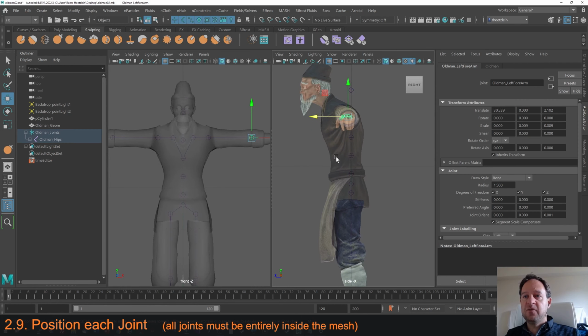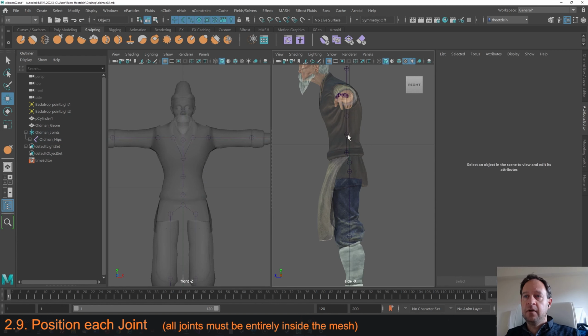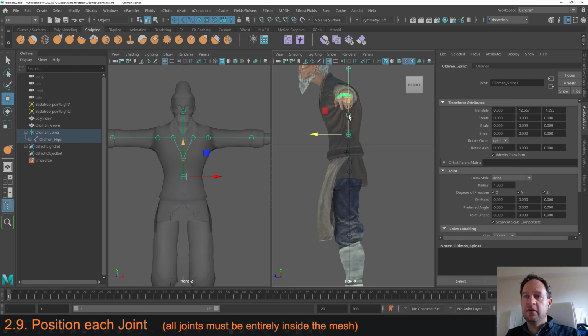It's best to start from the hips and then work outward because everything moves as you move the hips. So if I move the hips, everything is going to move. So I'm going to start by doing the joint just above the hips. The hips look pretty good. I'm going to move the next joint, move this one. Those look pretty good actually. Maybe I want the back, the spine, to be a little further. Keep in mind these should be fairly small motions. You shouldn't be doing large motions at this point.